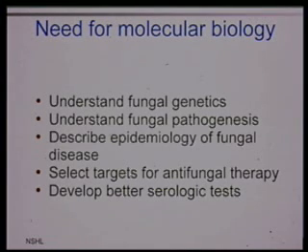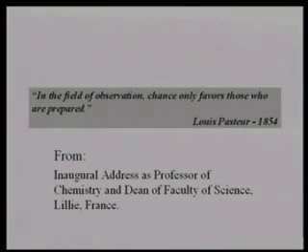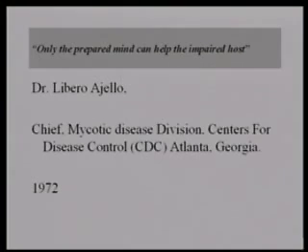I told you about the percents that are low in sensitivity and the cross reactions with complement fixation. This was what Louis Pasteur said in 1854: in the field of observation, chance only favors those who are prepared. In other words, you have to be aware and think about these things to call attention. If you don't have something in your background of knowledge, you aren't going to make these diagnoses.